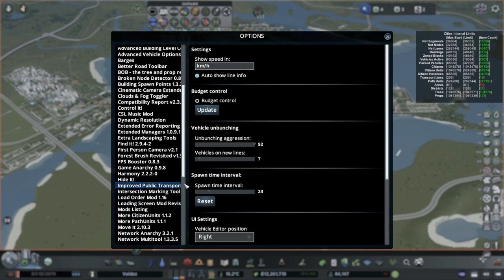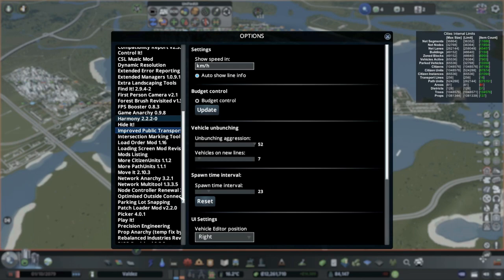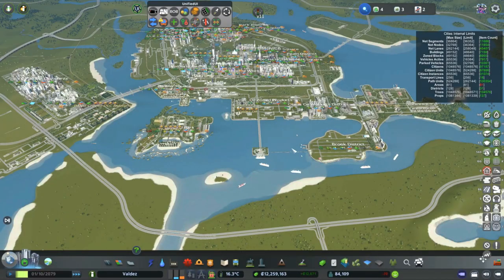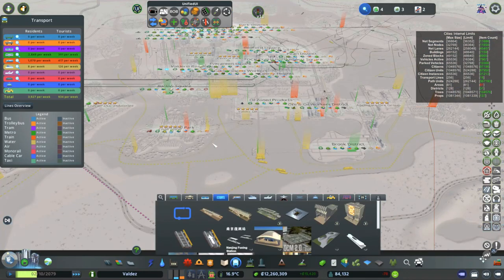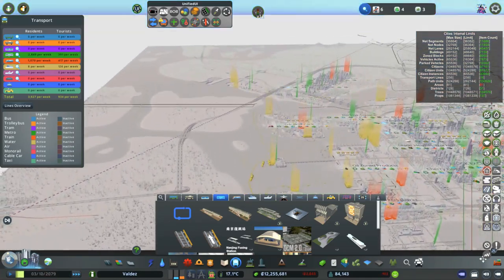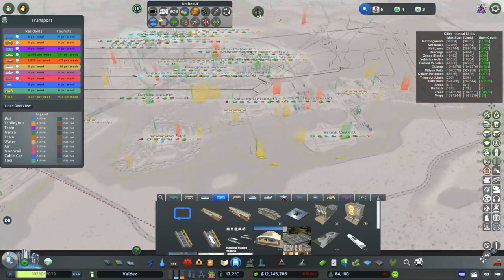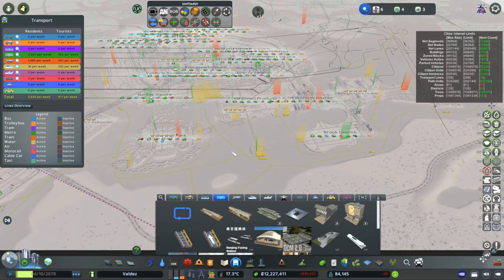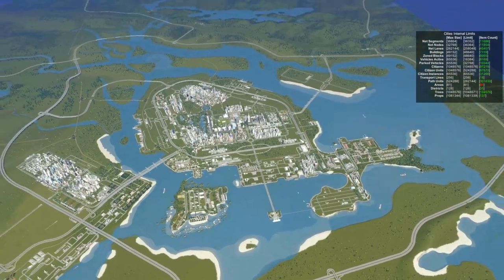So yeah, I put this on YouTube. I hope that some of you guys know what is going on here, why this is jumping from one end to the other end. And also, if I click this, why is the metro in the air? Yeah, that's also kind of weird.